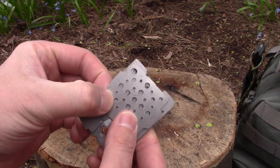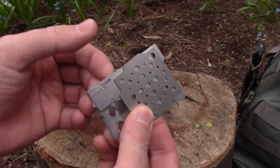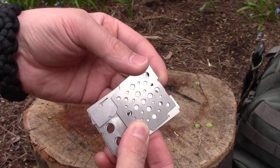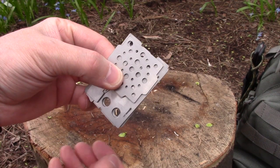The Bushbox Micro Pocket is a tiny little stove, probably one of the tiniest little stoves I've ever seen. It'll easily fit down into a pocket or a wallet. They've also made the holes so that you can line them all up and run a small carabiner through there and hook it to the side of your pack, which is pretty cool.